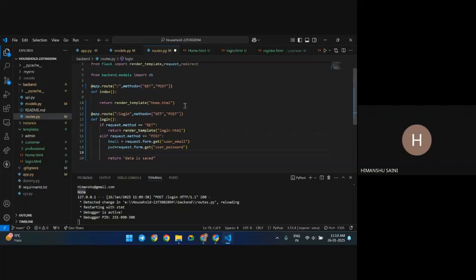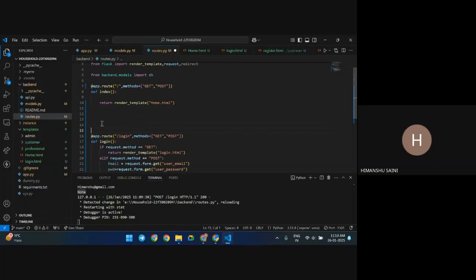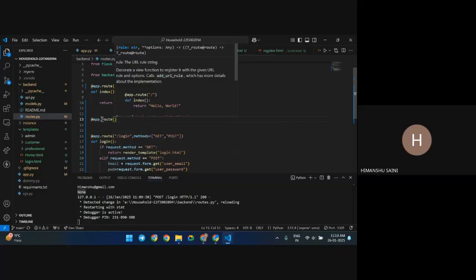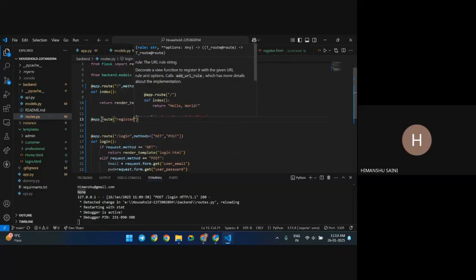Before login I have to create register, right? So let's create register also. For that, app dot route register.